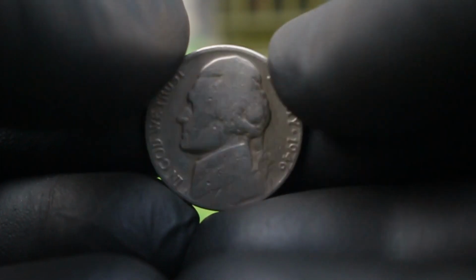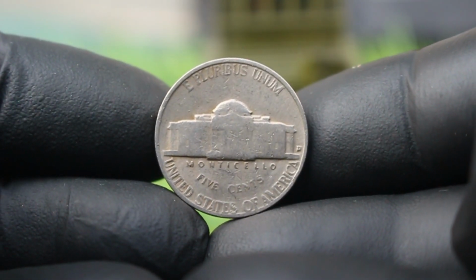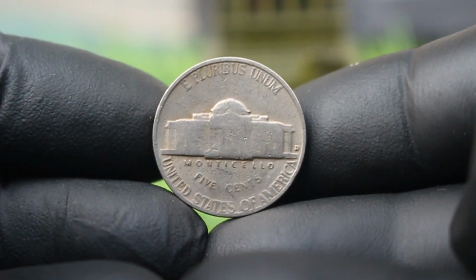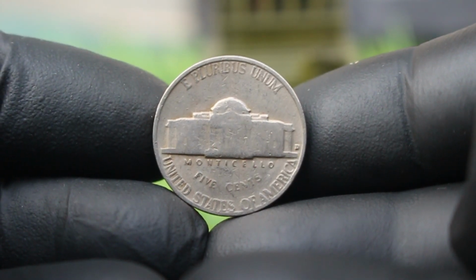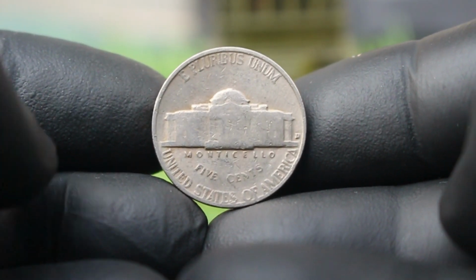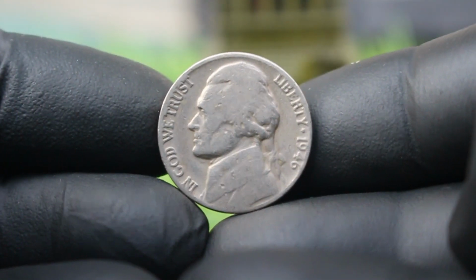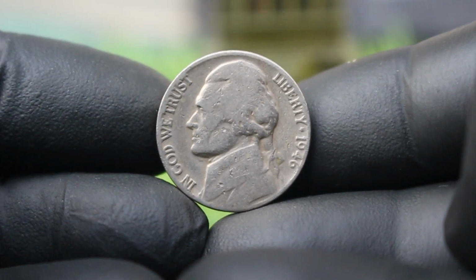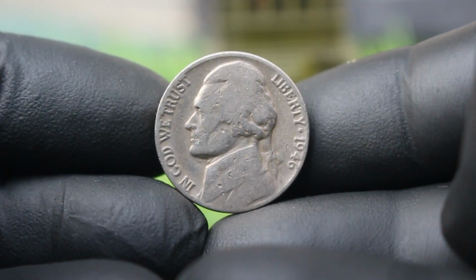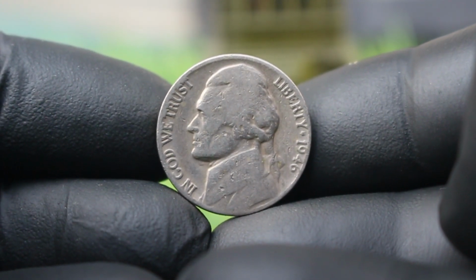However, despite their high mintage and wide circulation, the 1946 Jefferson nickel with a D mint mark stands out because it represents one of the most popular varieties for collectors of post-war nickels. This coin is valuable not because it is exceptionally rare, but because of its place in the context of U.S. history. After all, it's one of the first coins to be produced following the war, and collectors are always on the lookout for coins from this era.